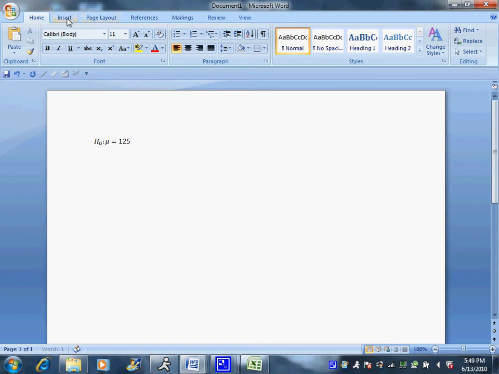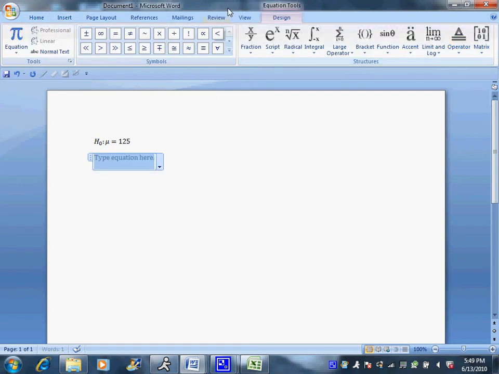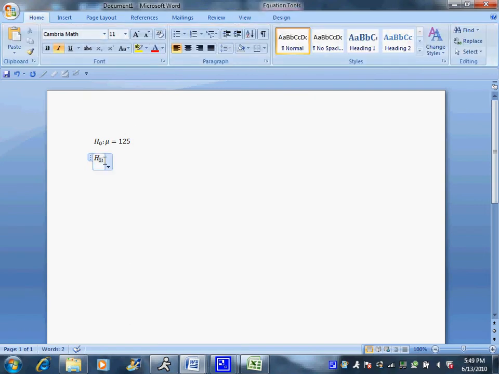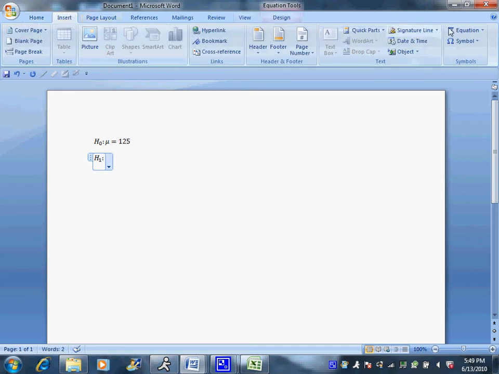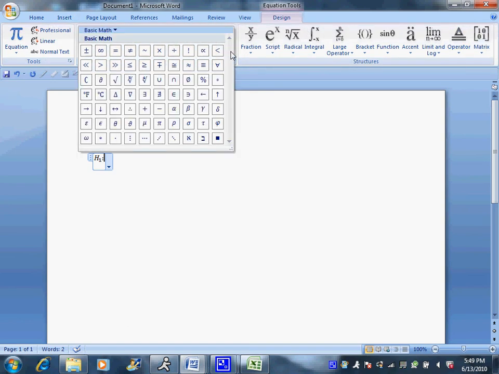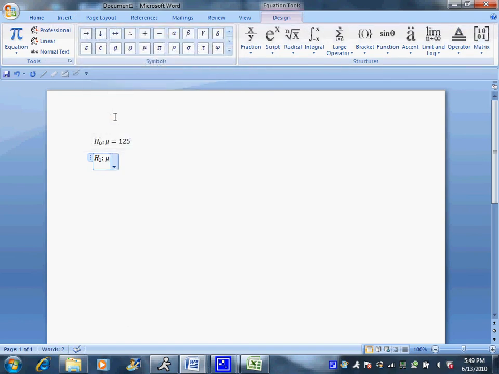Now I'm going to type a second equation the same way that I did the first for the alternative hypothesis with the subscript. And I'm going to type in the H sub 1, my semicolon. Oh, and I want to make sure that my semicolon is not in the subscript, that it's part of the big type. And let's see. Looking for the mu. And then in the same symbols area, you'll find the not equal to symbol if you dig hard enough. And that's up near the top.